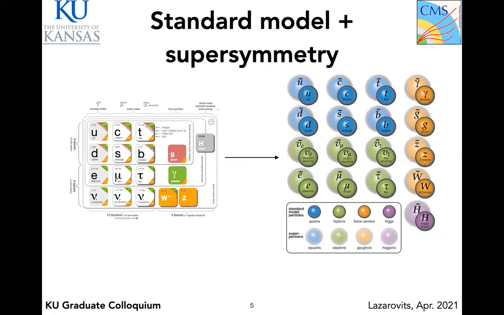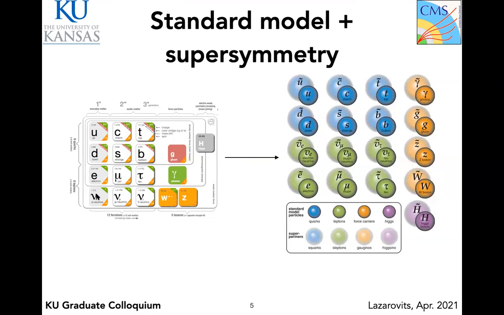It sounds pretty science fiction-y, but the underlying idea of supersymmetry is actually fairly intuitive. So the standard model intrinsically has several symmetries going on, and the theory of supersymmetry just takes that one step further and says, hey, what if every particle in the standard model had a friend, or had a superpartner? And this is what these larger, fuzzier particles represent with the little tilde on top of them.